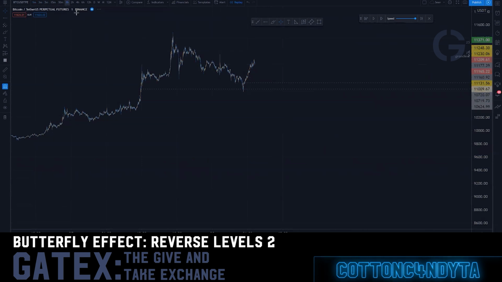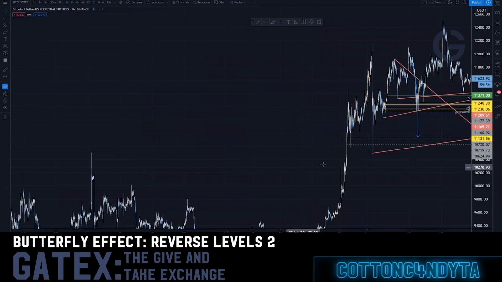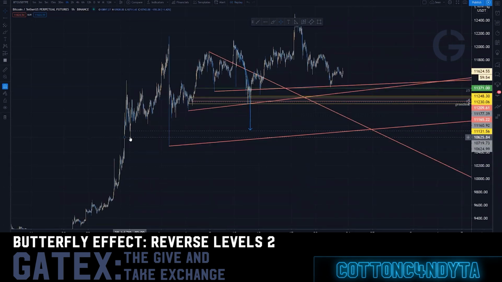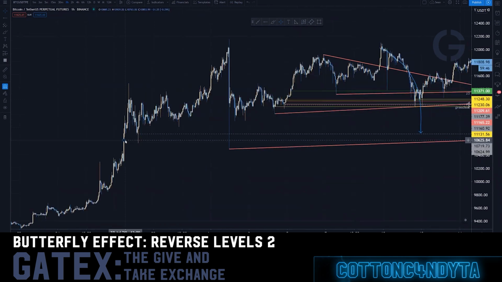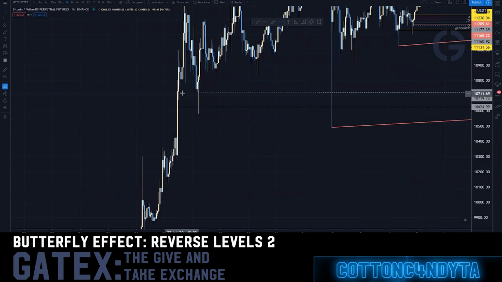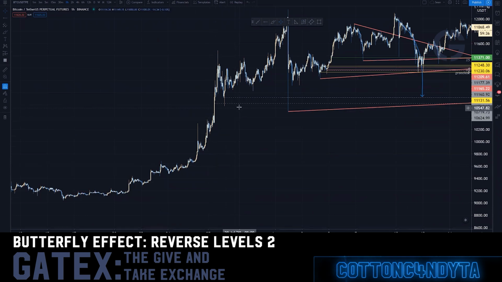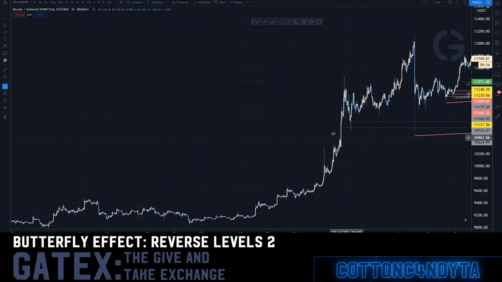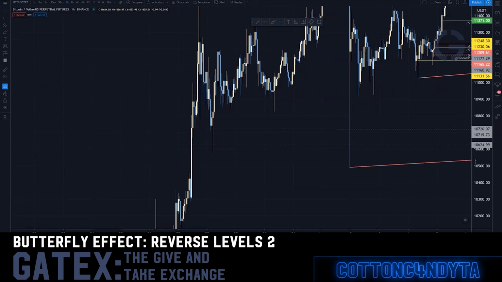I haven't done this work on this chart yet. Let's just take the replayer tool off and see if that actually does get hit. So that 1100 level right here, where is it? Where did we create it? No, 10,720 is our first level, right? Where's that 1100 level? Did it not mark on my chart? I thought it was 1100. There's 720. There's 627. Okay, that's what we marked was 627. I see. I just had my chart zoomed in so I couldn't see the real price.